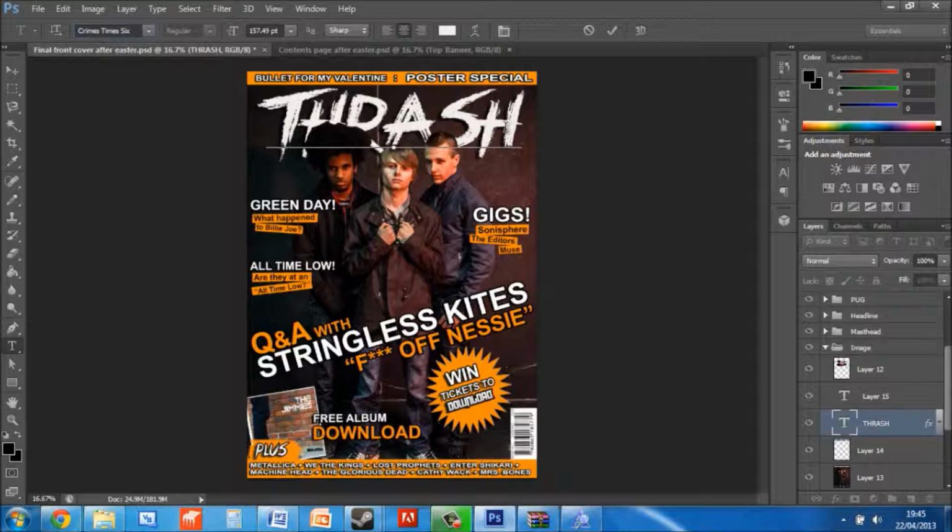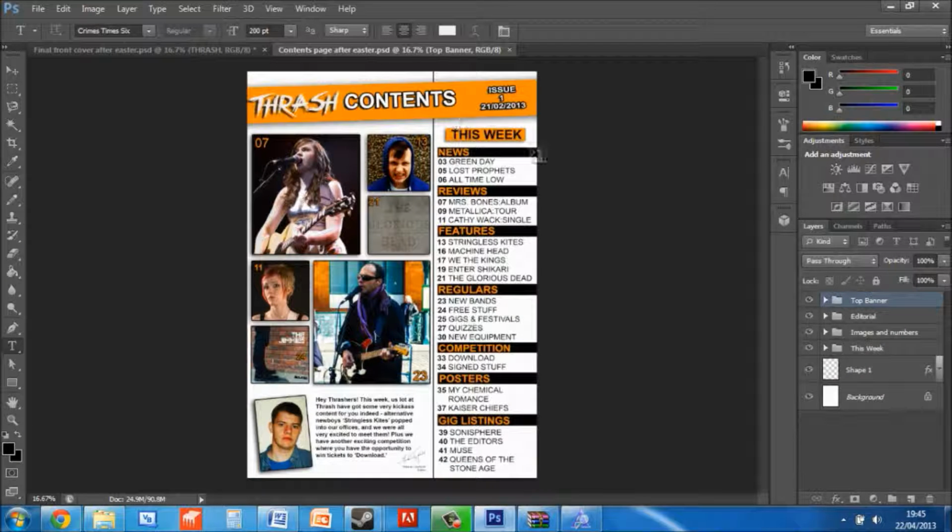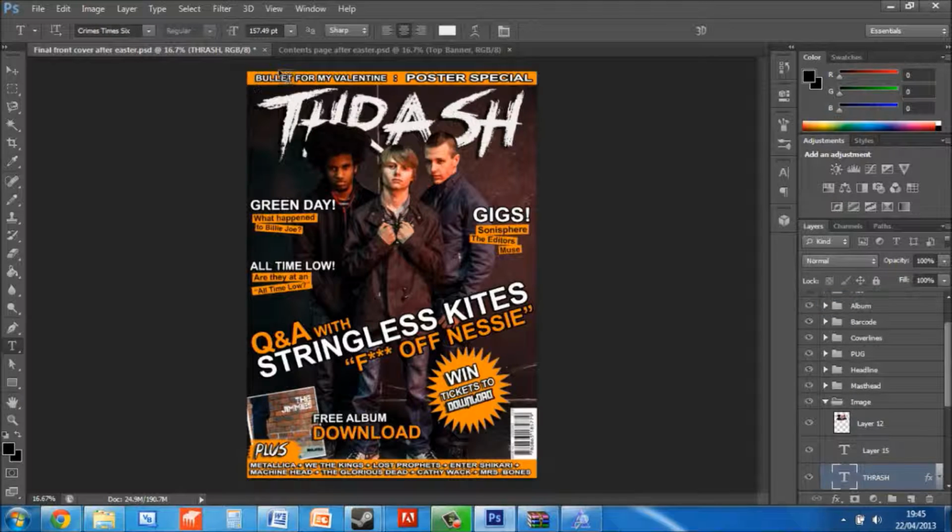And all this knowledge I gained from doing this research furthered my knowledge in Photoshop and allowed me to create these two quite professional products. For example, without the drop shadow, none of this would be standing out from the page. Without the strokes, these would look quite bland, and I think it just made it look a lot more professional.